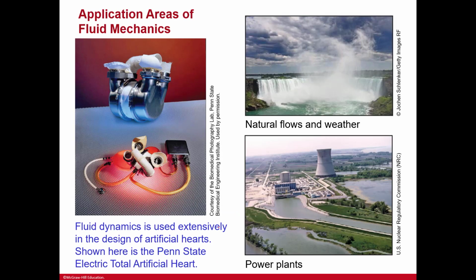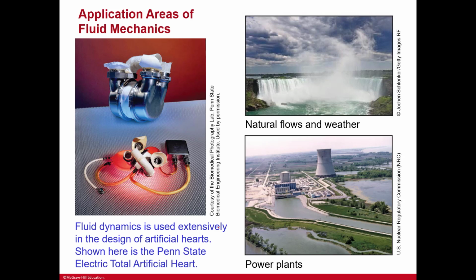So here are the application areas of fluid mechanics. I will save you some time. It's everywhere. It's inside the body, it's outside the body. Because fluid is anything that's not a solid. Gas, vapor, liquid. It's everywhere, right? So here's just a little note. Fluid dynamics is used extensively in the design of artificial hearts. This is a cool one. Maybe you haven't thought about this. Shown here at Penn State, the artificial heart. But of course, we've got some flow going there.